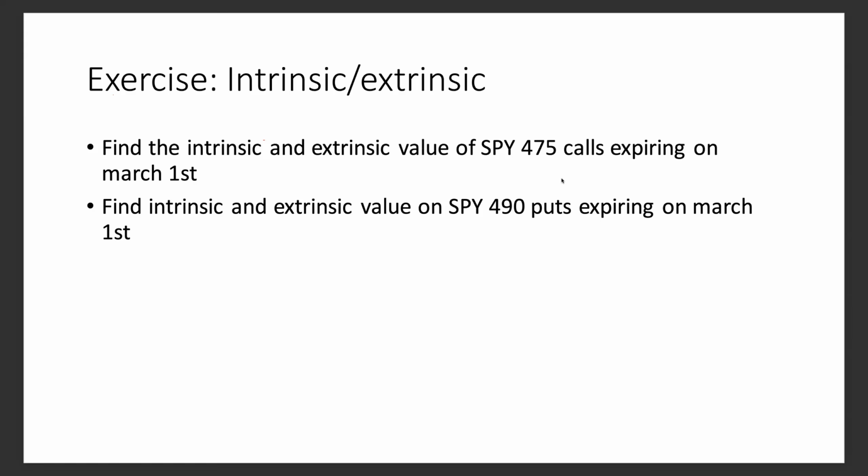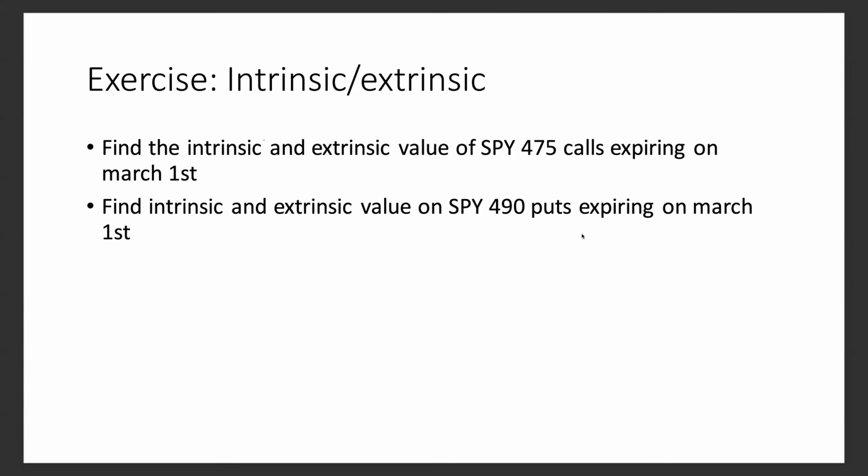So open up your option chains and look for SPY 475 calls. And this is expiring on March 1st. Let me know what you see. What's the cost of the premium? How much do you have to pay in order to just open this contract? You guys can check it out and let me know in the Zoom chat. So on our hedge, it's costing around 1457. Beautiful. Which means you have to pay $1,459 to open this trade.